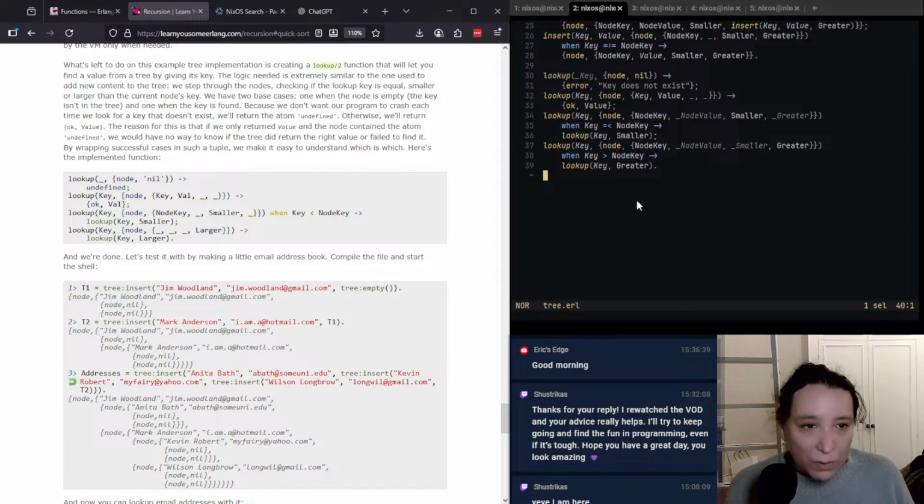I wrote 4. They wrote 4. Nil. This is when it's equal. It's kind of the same as my function, right? Yeah, this is the same as this. Then here they just turned it to underscore instead of the thing I have. Ah, interesting.